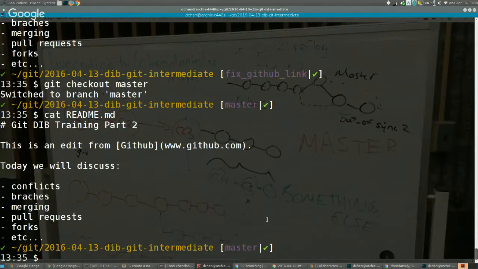Trying to remember the order of merge. I believe you have to go to master and specify which branch you want to merge. So I'm going to try that. The command is git merge, and then the branch you want to merge in. So fix GitHub link.